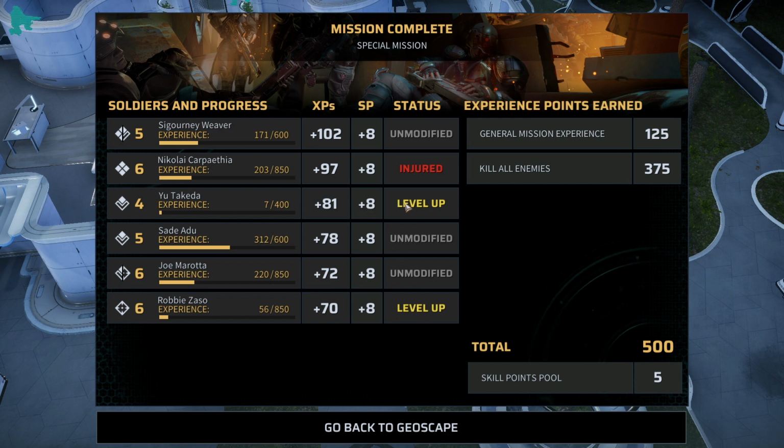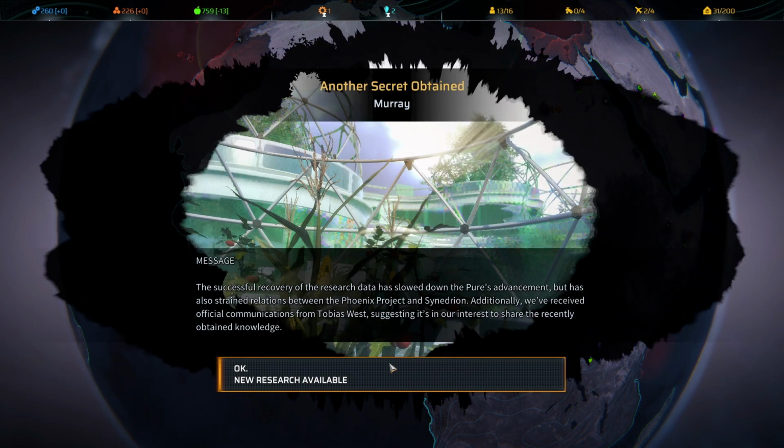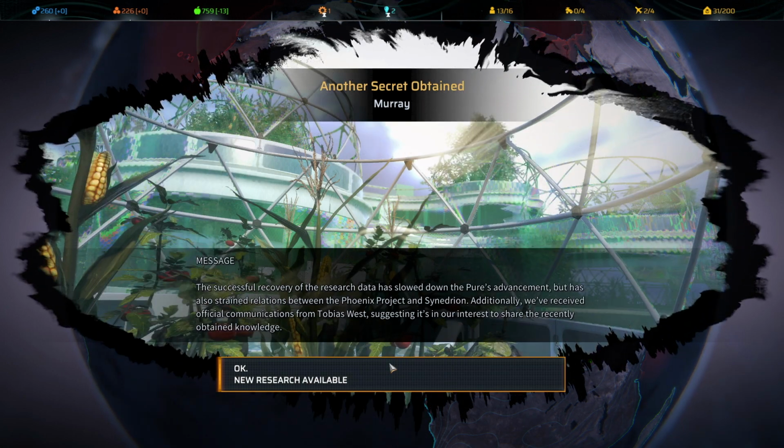Look at that. You got your level up to level 4. Awesome. Robbie finally got that promotion we've been waiting for. Awesome again. Another secret obtained. The successful recovery of the research data has slowed down the Pure's advancement, but has also strained relations between Phoenix Point and Synedrion. Additionally, we've received official communications from Tobias West suggesting it's in our interest to share the recently obtained knowledge. So we got some new research available.